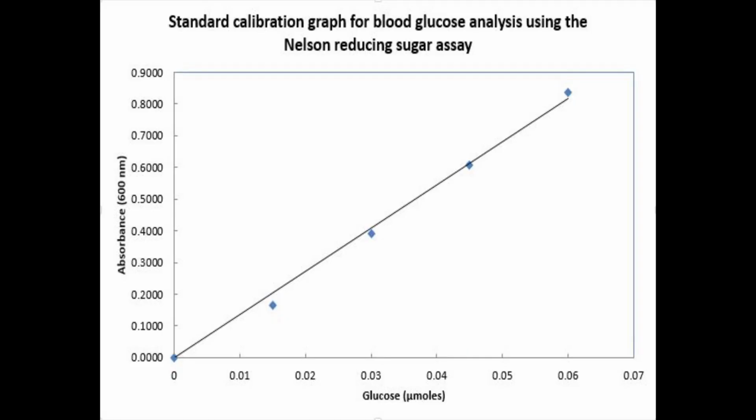Yes, so the importance of it is that these are the points that you actually know the value for. From this you can see the ratio between the absorbance of the glucose and the micromoles of the glucose. Once you have the standard curve and you have these amounts, it's then very easy for you to take an unknown sample with a known absorbance and read from it and figure out how much glucose is actually present. Standard calibration graphs, very important. They are indeed, and it's very important to understand what they're used for.